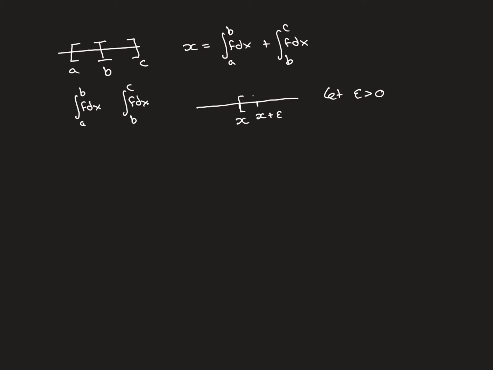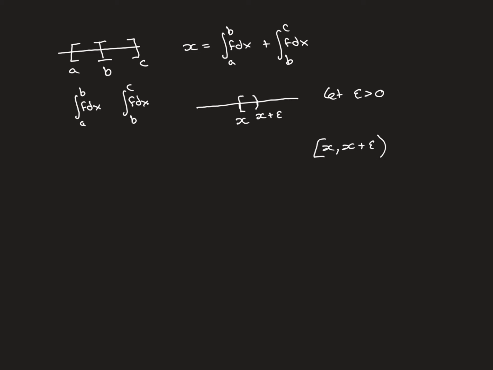So we need to find an upper Riemann sum then that is inside this interval from x to x plus epsilon. Now it's going to be an interval that is closed at the lower bound and open at the upper bound. So it's the interval from x, including x, to x plus epsilon, not including x plus epsilon. Now, why is that? The reason we don't include x plus epsilon is just convention. In analysis, we always talk about distances being strictly less than epsilon, not less than or equal to epsilon. Now, you could have written all of analysis with less than or equal to epsilon instead. However, convention is convention, so we'll stick with convention.